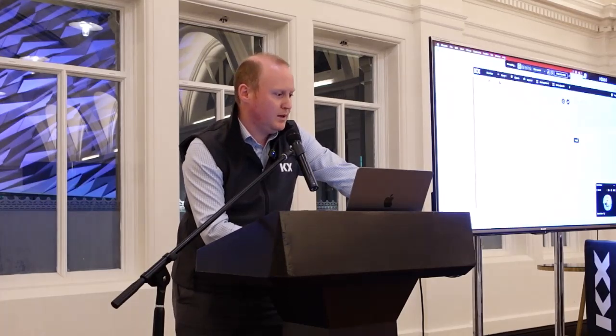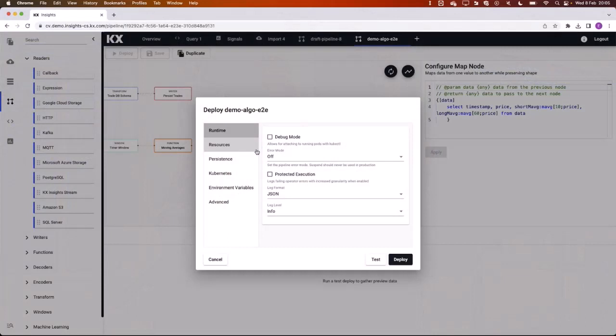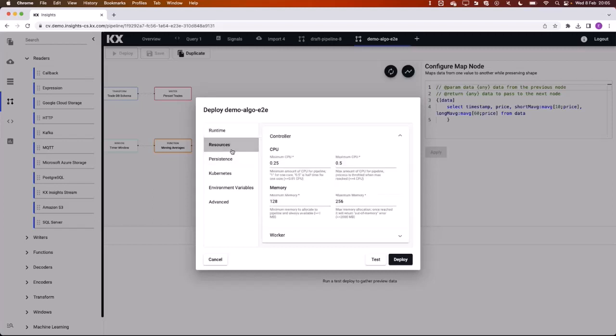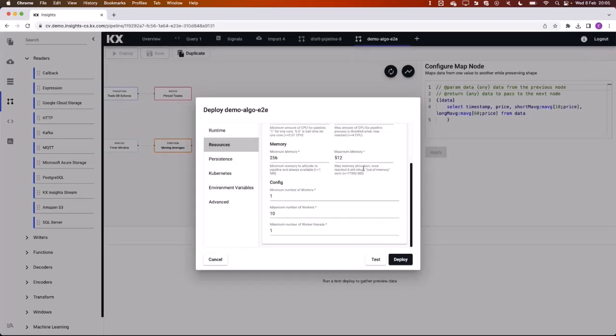When we go to deploy that pipeline, we have a few options. This is where the scalability of the underlying microservices really comes in. So we can specify an upper and a lower bound on the number of worker processes, for example. So if we have a data source, such as Kafka, that lets us partition topics, we can split your feed in that way and scale the processing of this data as it comes in.